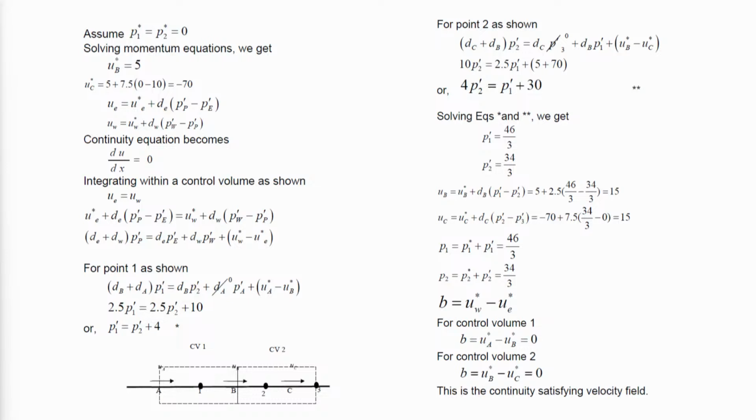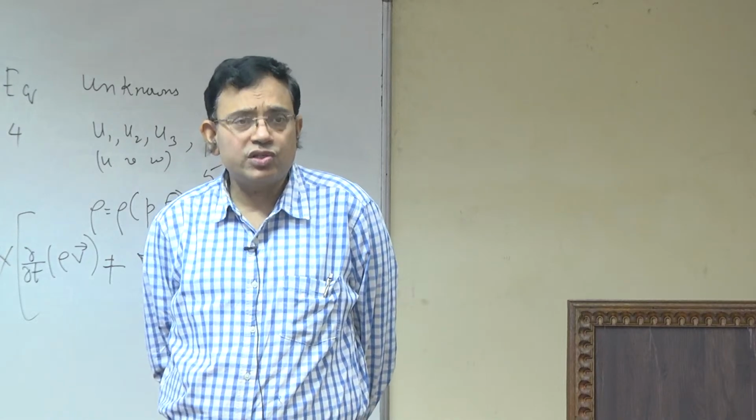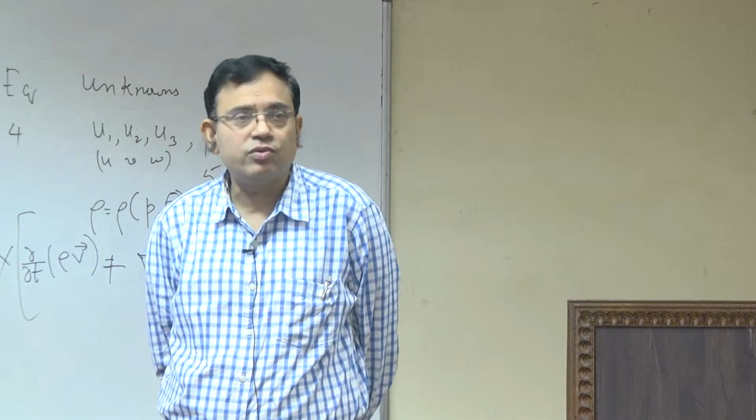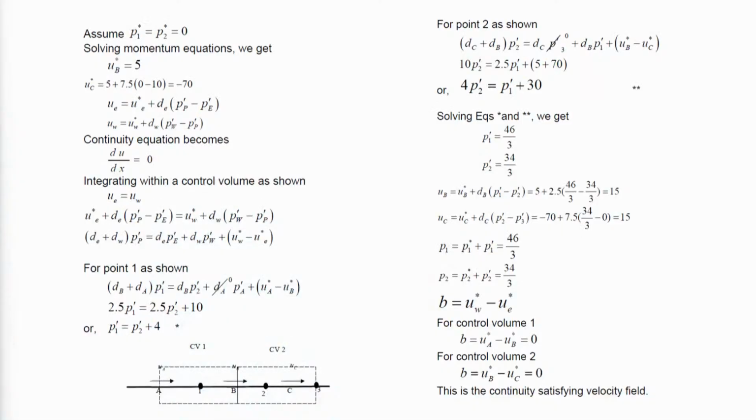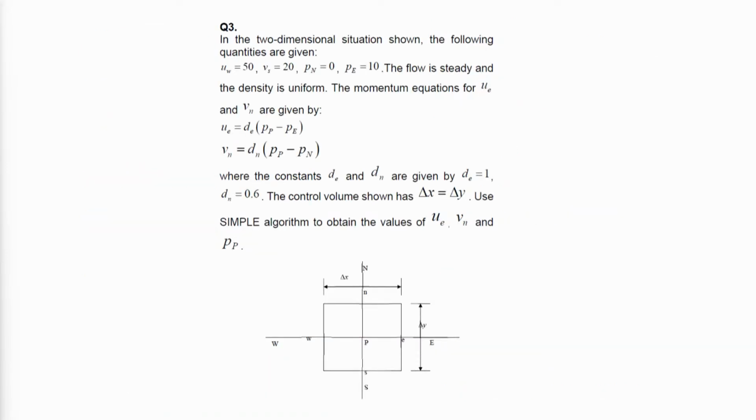So again it appears that with one iteration it has converged. Now can you say that in the previous one we were finding that you had one equation with two unknowns, but here you have the equations and unknowns the same. So the only difference is that here you have given a pressure boundary condition. So your relative nature of pressure is set up by the value of that boundary condition. In the previous it was a velocity boundary condition, so you had to set it up with your reference. So that is the only difference, but otherwise the calculation scheme is the same.